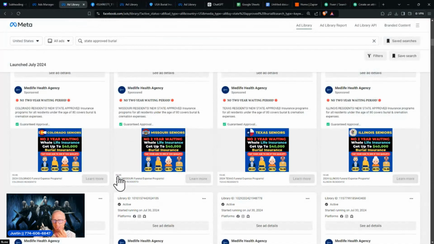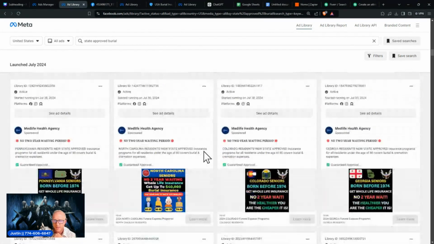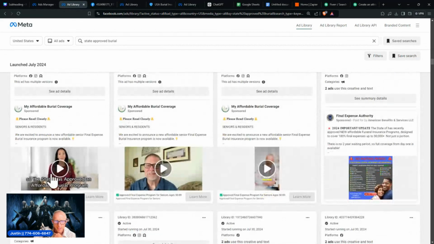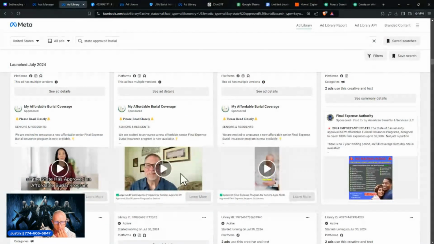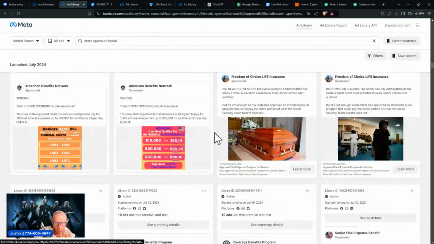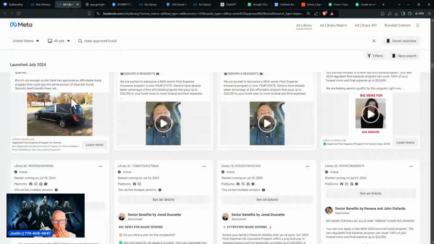So if it says fb.me, see right there, fb.me. You might not be able to see it, but that means it's a Facebook lead form, meaning I'll show you in a second. But if it doesn't have that, then it might be like this one, a separate website. It doesn't have, oh no, it's not here. Well, the other one I clicked on before, okay, app.gohighlevel.com. So this one is not.